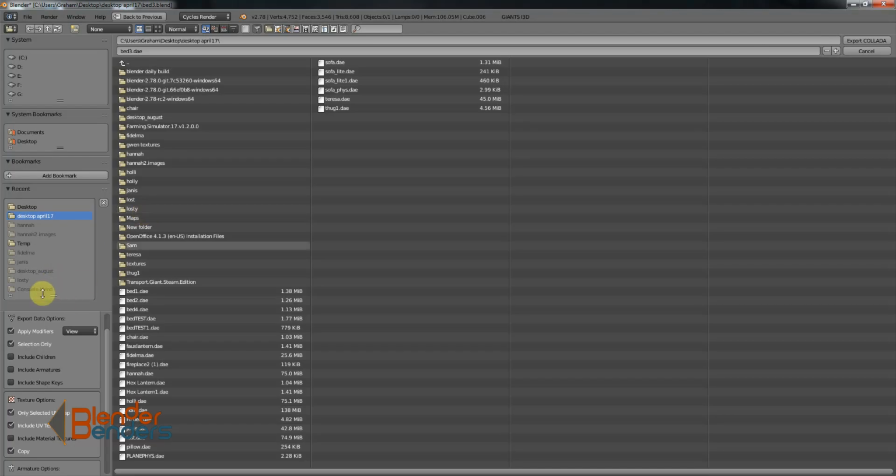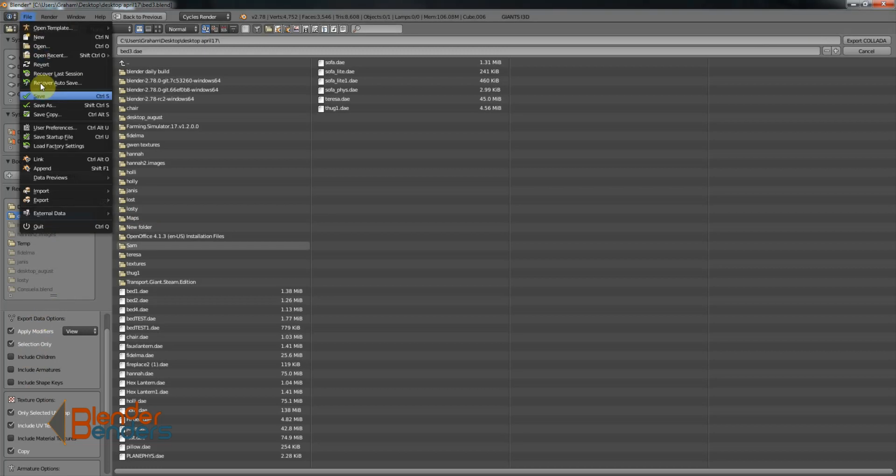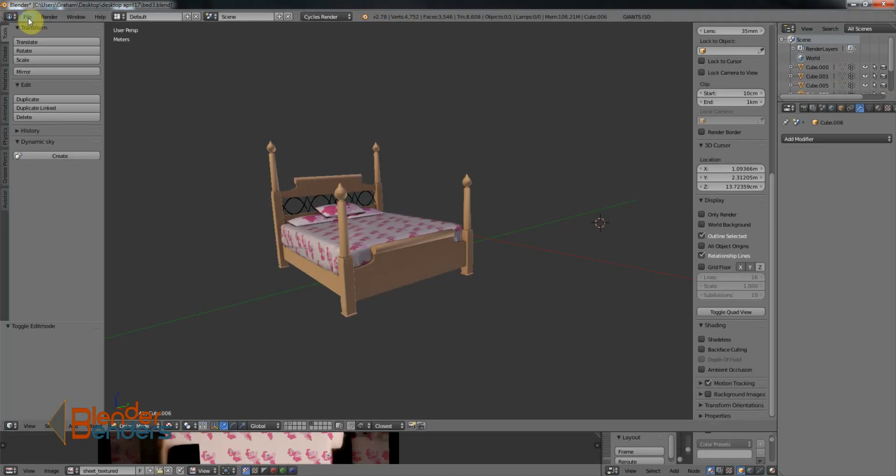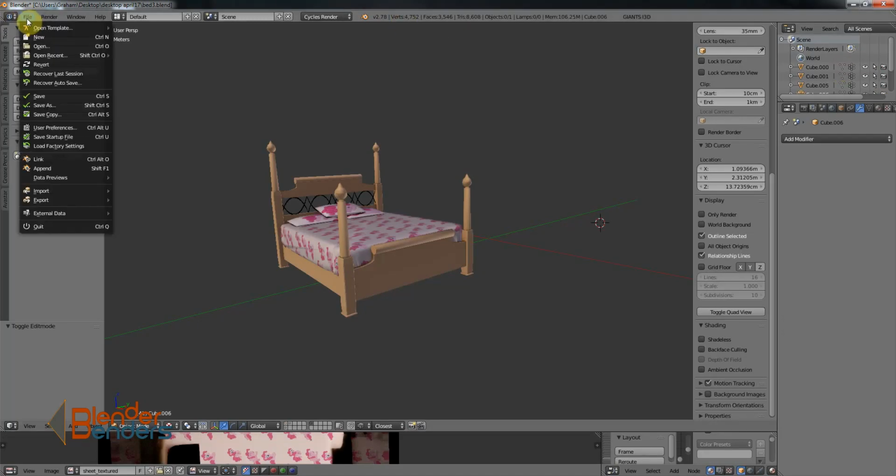Okay, now if we look, ooh, hang on, I'm missing something here. Right, not sure why that is. Let me save out this file. Let's cancel this first. Right, it's probably because I've been exporting from this already.